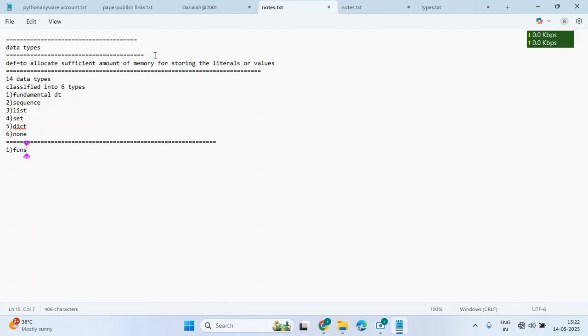Fundamental has int, float, bool, complex. Then second one, sequence.